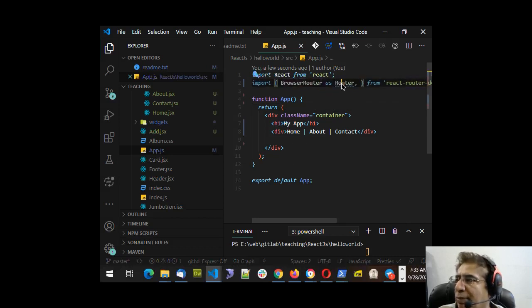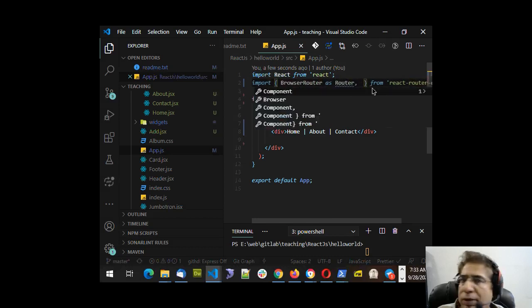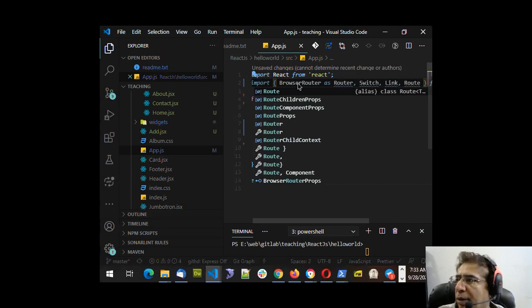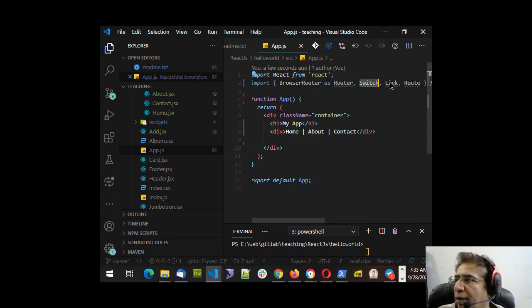So if I have to use it on this page, I will use this Router, not this BrowserRouter. Then I'll use the Switch statement, then I'll use the Link statement, and the third thing is the Route statement. So we need Router, Switch, Link, and Route. Four things we need for this page.